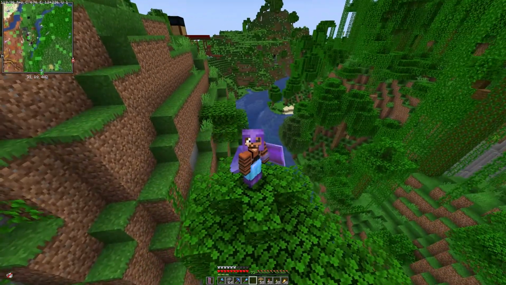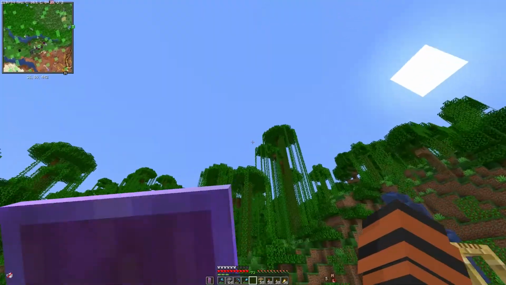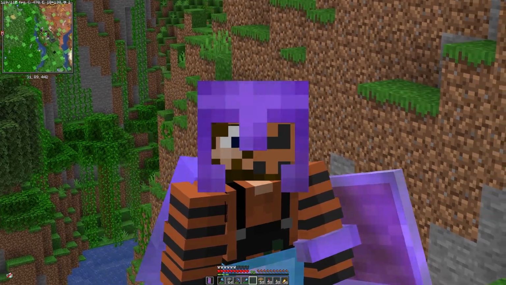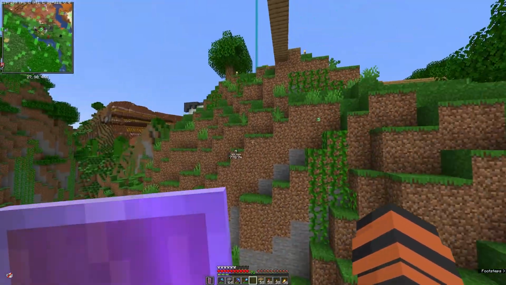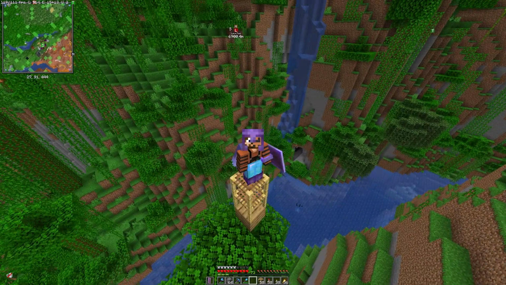So as I mentioned, I want to build an elytra farm, and what I was thinking for this is to do a floating island, because an elytra, you know, it's floating. You find it on floating islands, and you fly, but I will make a bridge over, because otherwise people will need elytras to buy elytras, and we don't want to do that.